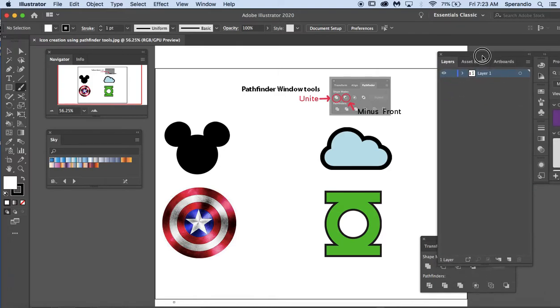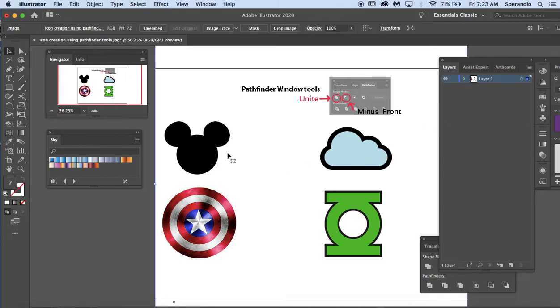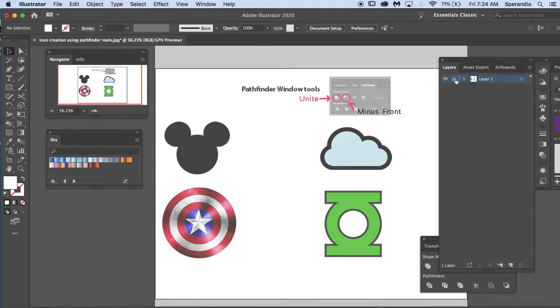Over here on my layers, I'm going to lock this layer that I just dragged in. Actually, before I lock it, if you click on it with the black arrow to select it, come up to the top and put the opacity at 80%, which is going to make it just a little bit, actually, let's see, maybe 70%, make it a little bit lighter, and you'll see how your layer, so we're going to create a new layer on top, will be more visible when you start to draw on top of it.